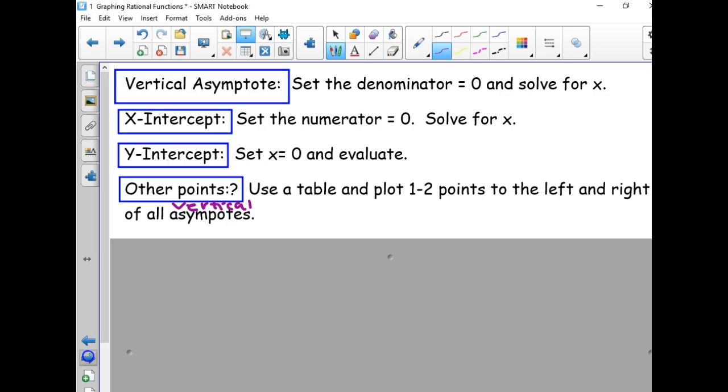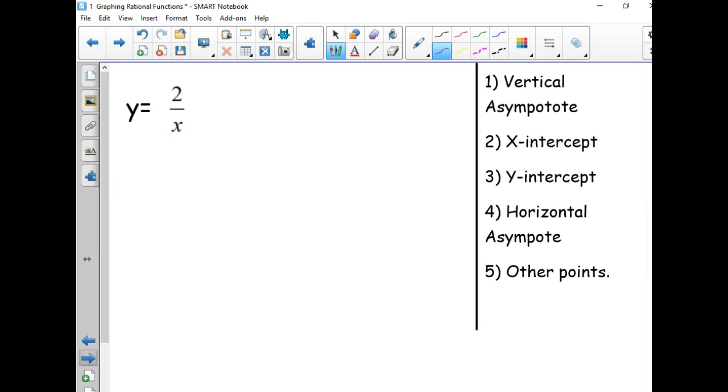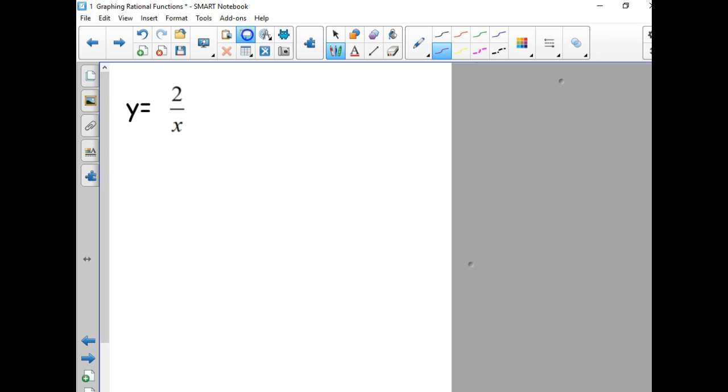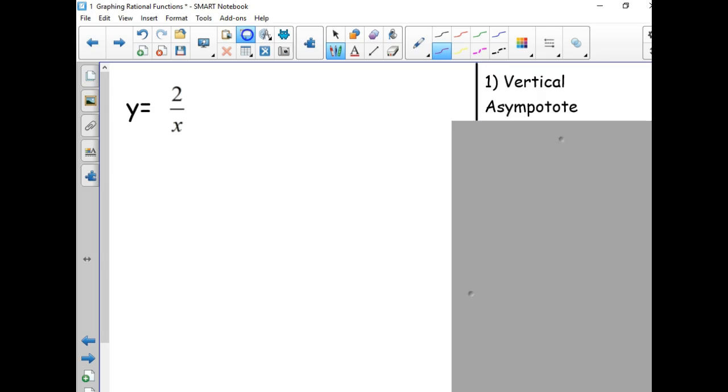Are we good? Okay. All right, your first example here. It's just y is equal to 2 over x. So our first thing that we have is, I know I started with the horizontal asymptote, but in hindsight, you're actually going to end with that, because that's the one that's the most tricky, so I really wanted to devote the most time to that one and then just boom, boom, boom through the other ones, because those aren't so bad.